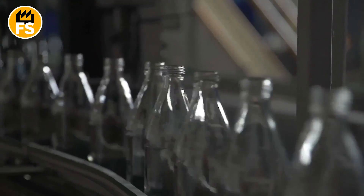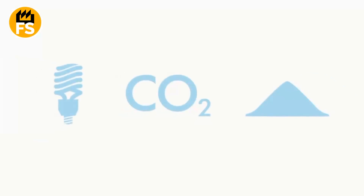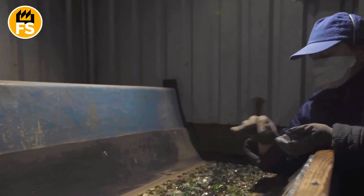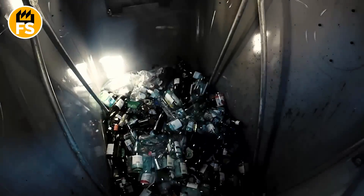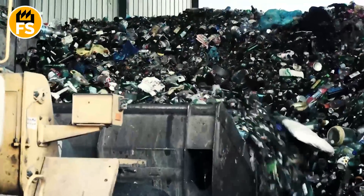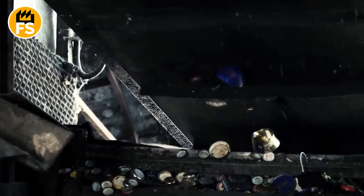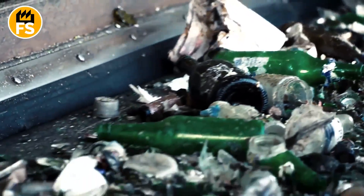This process is both economically and environmentally beneficial. Glass recycling plays a significant role in reducing greenhouse gas emissions and water pollutants. By using recycled glass material to produce jars and containers, we can minimize waste and lower our carbon footprint. Additionally, producing glass from raw materials requires extraction methods that negatively impact the environment, making recycling a much more sustainable choice. Glass recycling also offers significant energy efficiency benefits, as melting cullet requires lower temperatures than melting raw materials — researchers have noted that energy use can be reduced by 3%. Since glass does not naturally decompose and can remain in the environment for thousands of years, recycling it is crucial for environmental preservation.